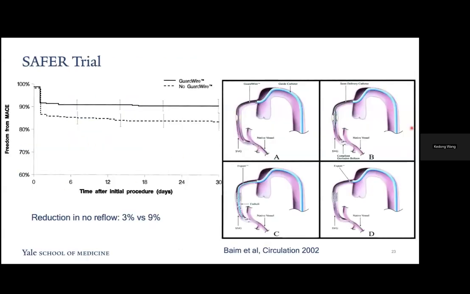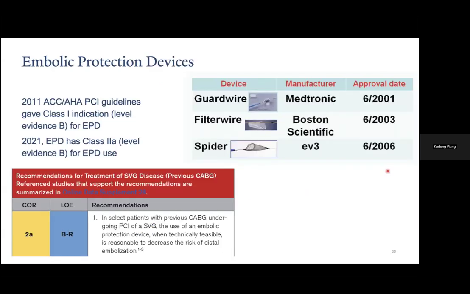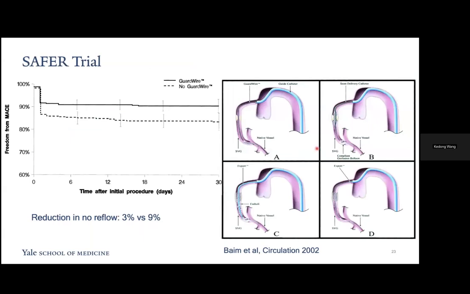So just to explain the GuardWire, it's a distal balloon occlusion device. Some people in the audience might know this more than I do, but basically a distal balloon is passed beyond the lesion and then inflated, and occludes the distal portion of the SVG. Then you can start intervening upon the lesion with a stent or angioplasty. After that, you finish by passing an aspiration catheter to take out the thrombus, and then you deflate the balloon and take out the system.